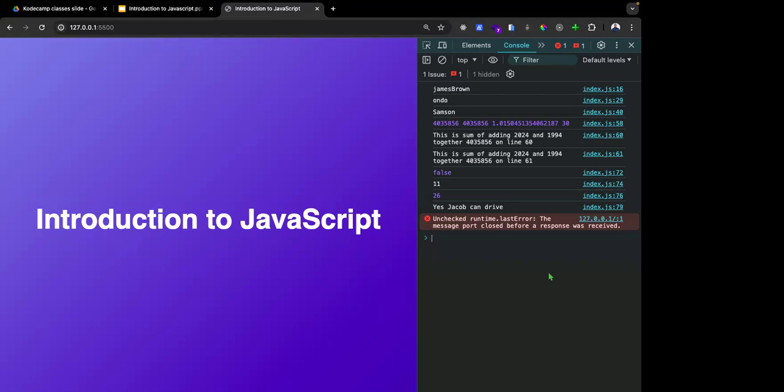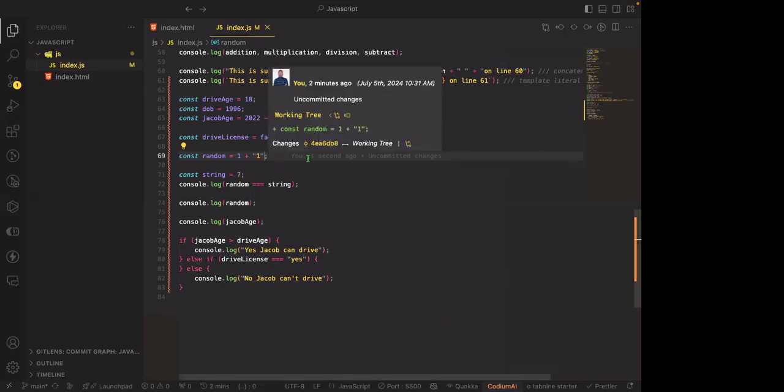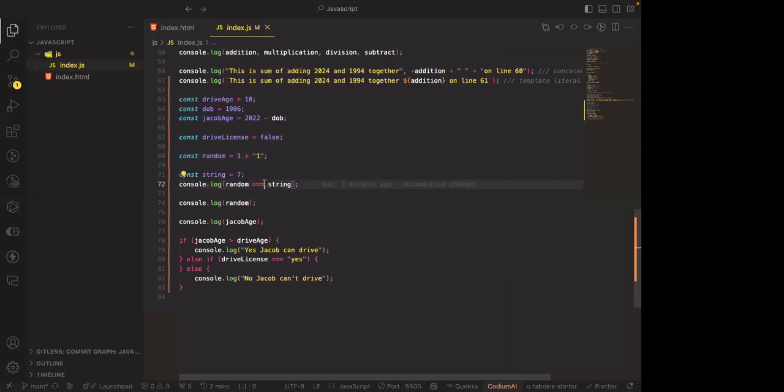Thank you, sir. I was going to ask, this equal sign, is it an operator? When you are assigning a variable, normally you use a single equal sign, which is random equals 1 plus 1. So there are two different kinds of operators: strict equality and loose equality. When you are using a loose equality, you have to use just 2 equal signs. That means you do loose.